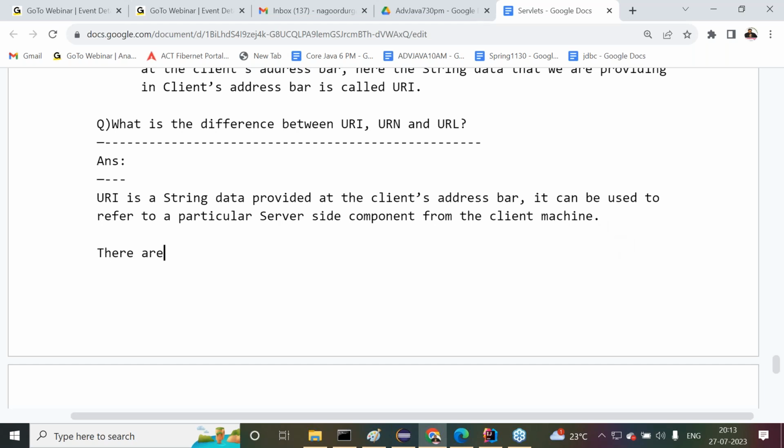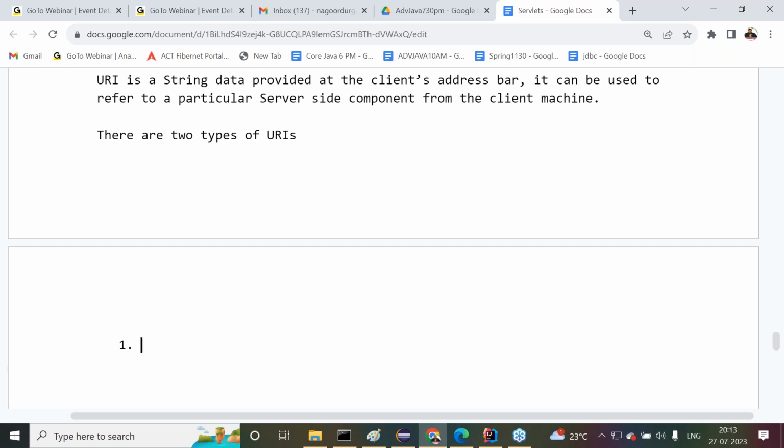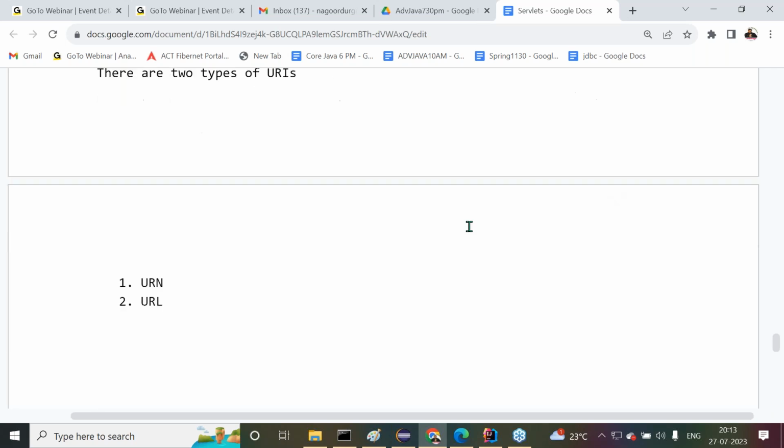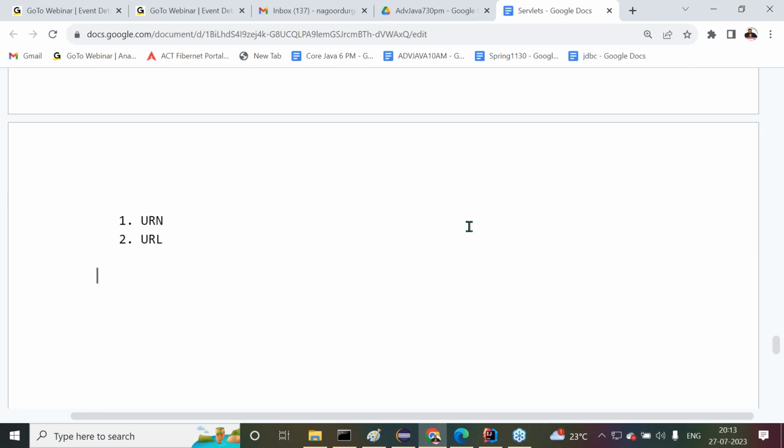Next, there are two types of URIs. What are the two types? First one is URN, second one is URL. So what is this URN and what is that URL? Both we have to understand. Observe carefully. The abbreviations are very clear.